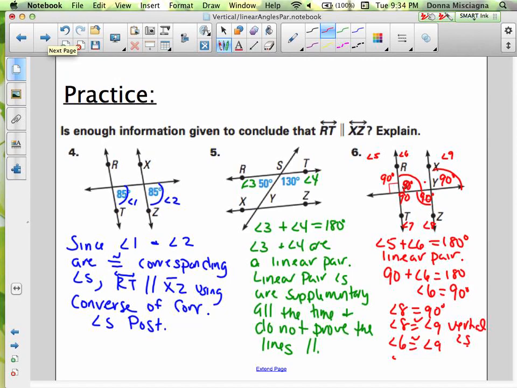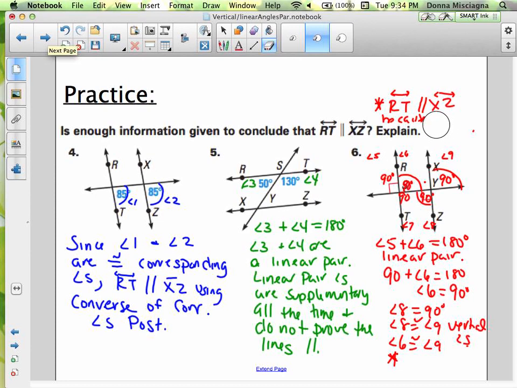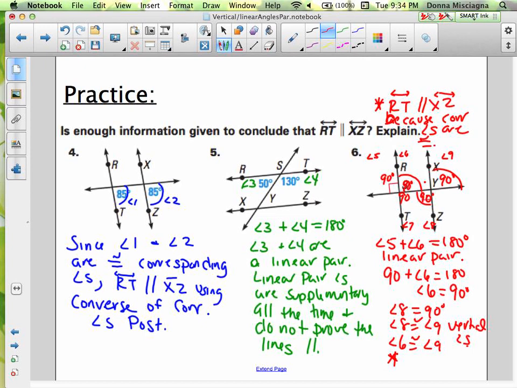So we can show that, I'm going to have to write up here. I'll put an asterisk. We can show that line RT has to be parallel to line XZ because corresponding angles are congruent. I really could have gone a lot of ways with this, but since we just learned corresponding angles, I wanted to use that. So again, we're using the same thing as we did in the first one, but I'm running out of space. The converse of the corresponding angles postulate. So here, 2 out of the 3 we're able to prove parallel.